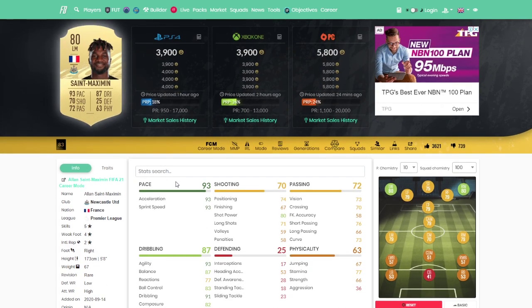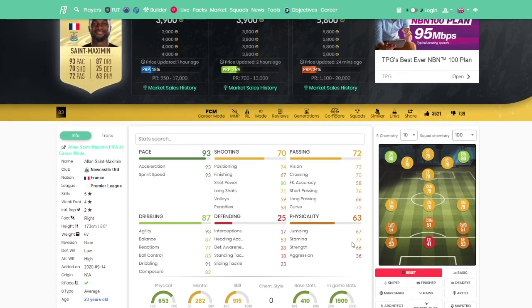Now up next is Saint-Maximin, again another left mid, and a French left mid, and he follows suit with great shot power, with the 5-star skills, only 4-star weak foot, but he has a little bit more stamina, okay? And we'll get onto that. And great, again, high-low work rates for an attacking option.